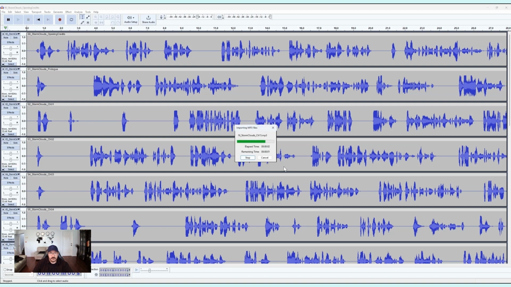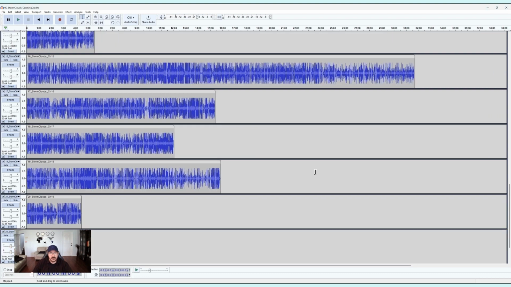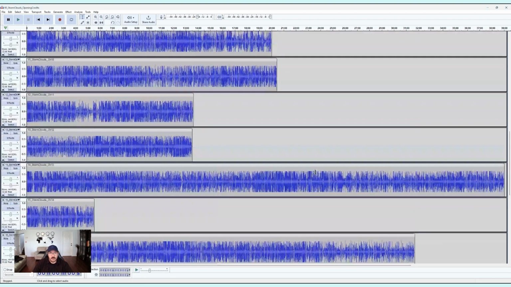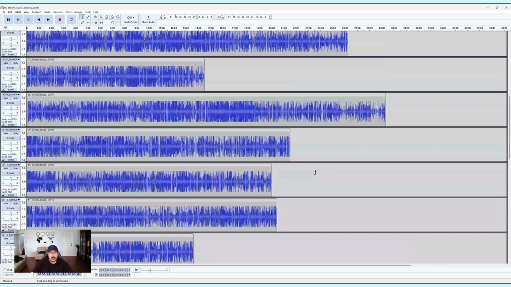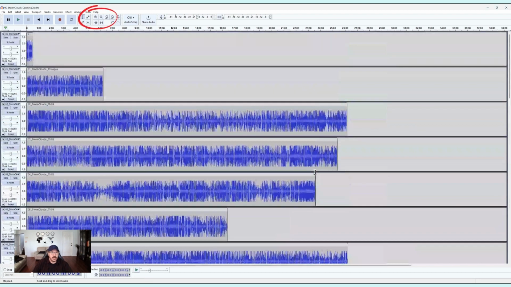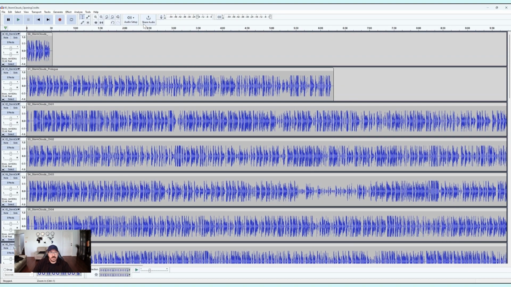Okay, so now you can see the files in the Audacity dashboard. Even though I checked they were in order before I imported them, I'm going to make sure they're still in that order before I begin the mixing process. You can use zoom in or zoom out as a preference, but I like to use zoom out so that it looks a little tidier and you can see more of the individual files.